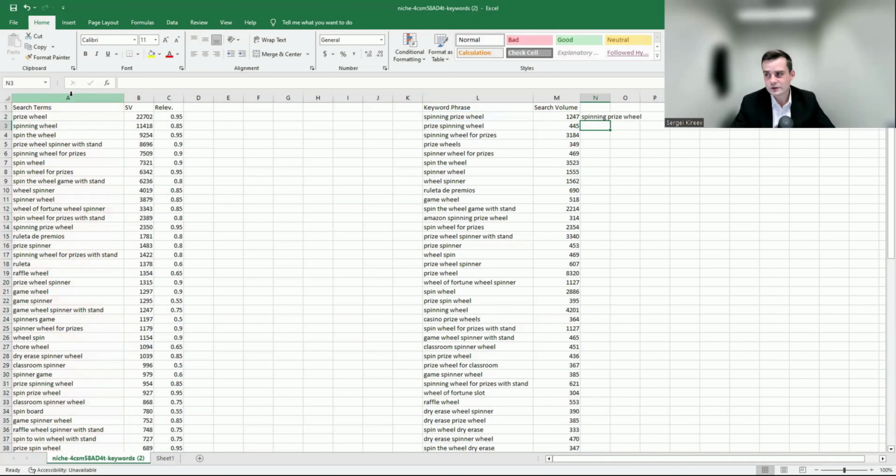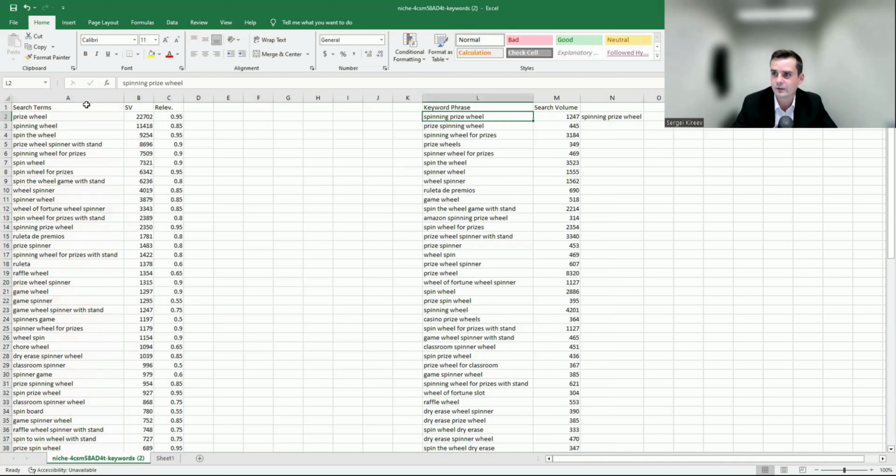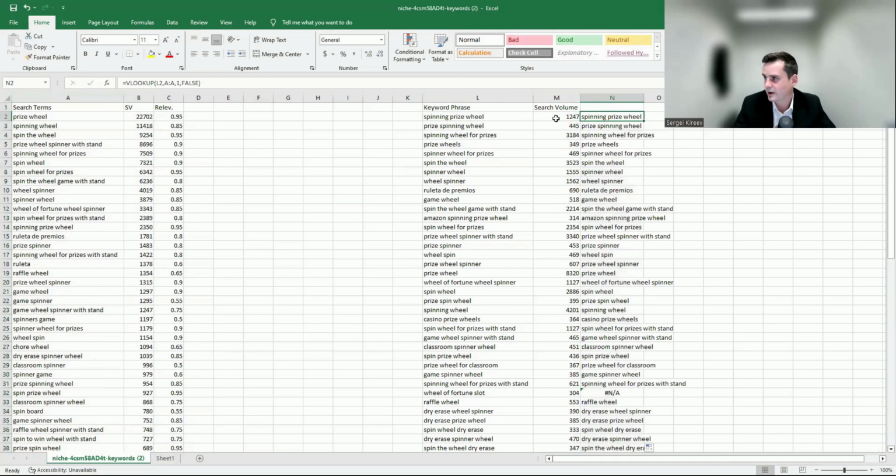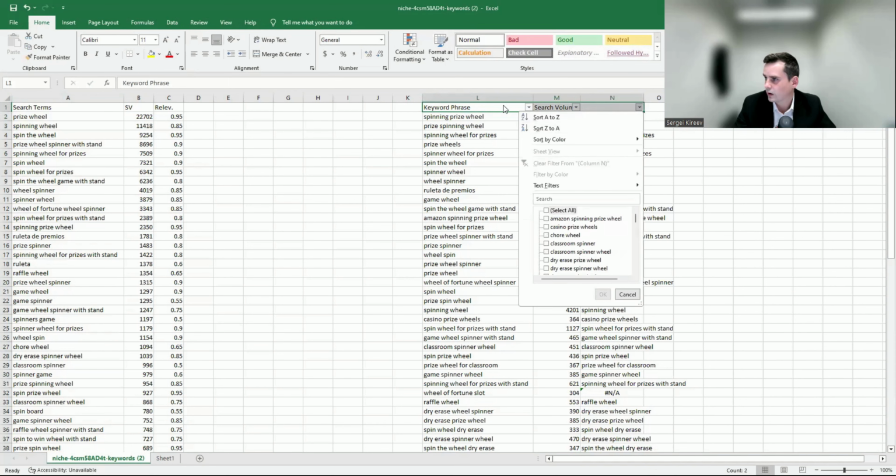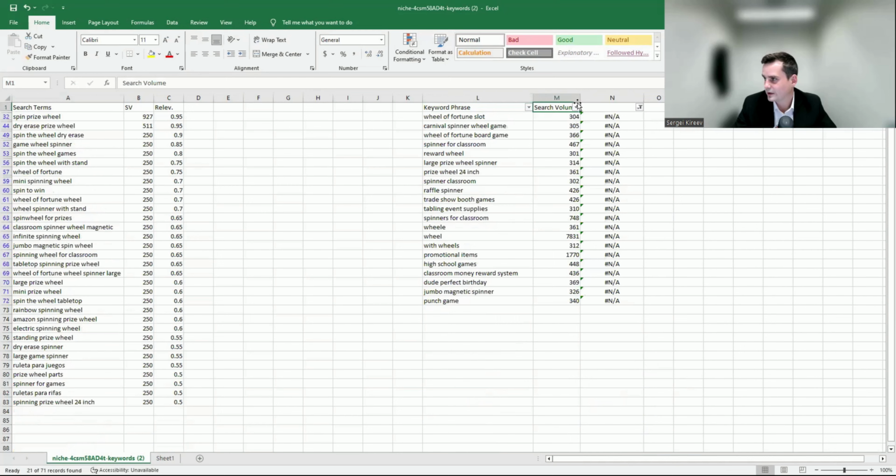So we use this, and if we have this keyword in this list, the keyword will show up here. So we can just double down on this, and I can see that most of the keywords, at least that are visible, are used in the campaigns. So we're gonna put a filter on the headers over here, and we're gonna use only N/A, unavailable. Okay, right now you can see we have a bunch of keywords. Let's do our subjective check. So, wheel, I don't think it's relevant.